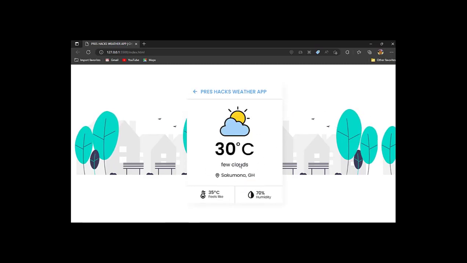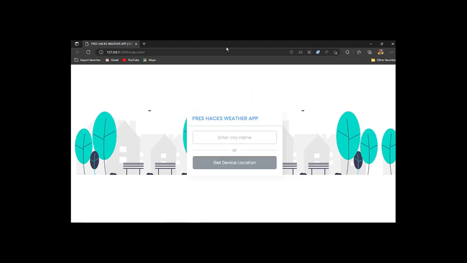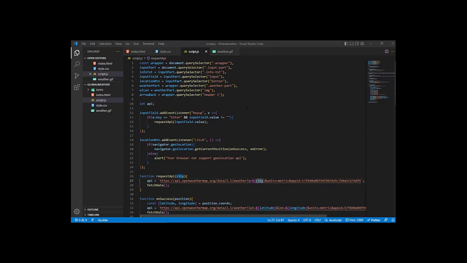So we get information here: 30 degrees Celsius, at Sakumono GH, and 35 degrees Celsius feels like, and 70% humidity. If it supports, I get the current latitude and longitude of the device, and send these coordinates to the OpenWeatherMap API.